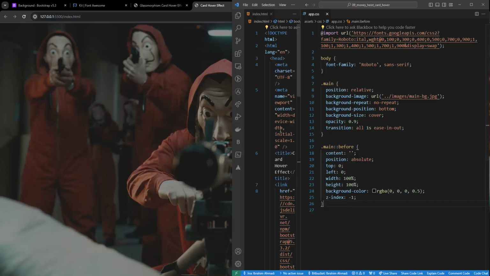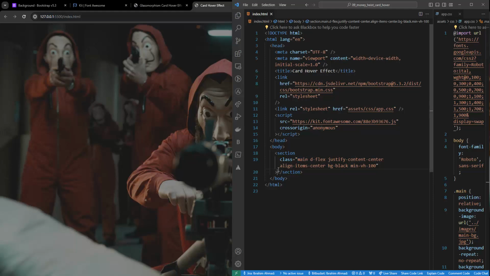Now I'm going to come back here inside this section. So we have to work here inside our section. Let me make this a little smaller. Here I need a container, that is a Bootstrap class. After that, I need a position here, that is going to be relative, and that is also a Bootstrap class.